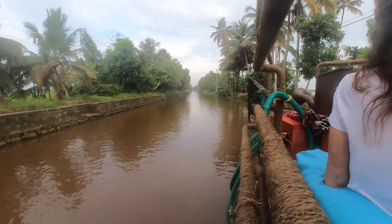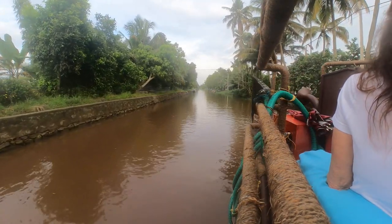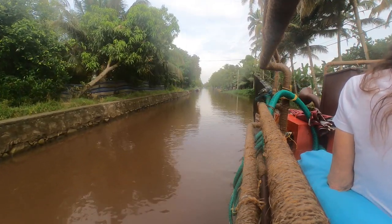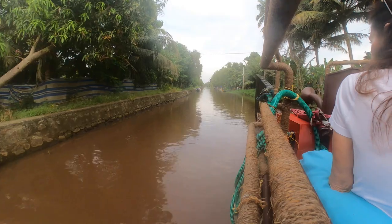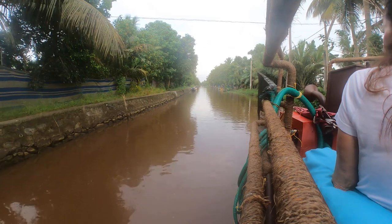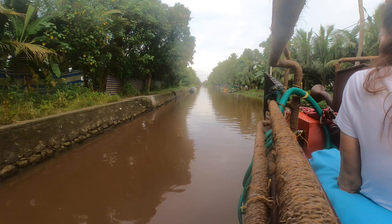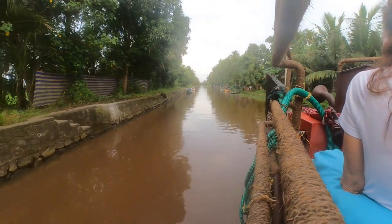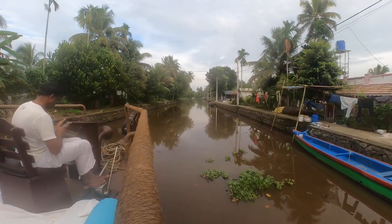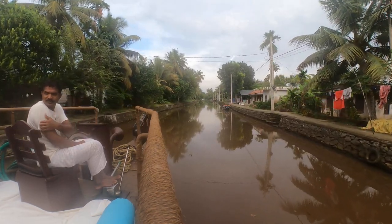I believe the lake we're on is Alleppey, but it's really interesting because it has a variety of islands. In fact, the whole area is active and alive with houses and families and rice plantations and all sorts of things. So as we cruise down canals, you are actually cruising down people's neighborhoods. Very, very unique. And so you can watch the people at work and doing their thing.